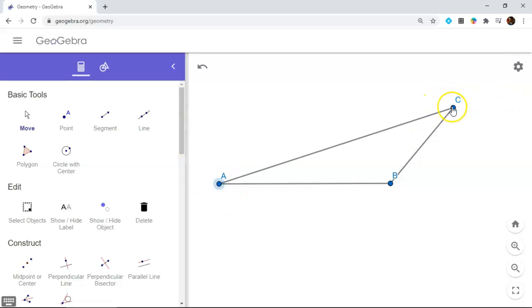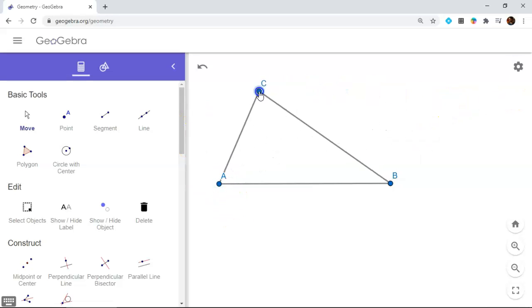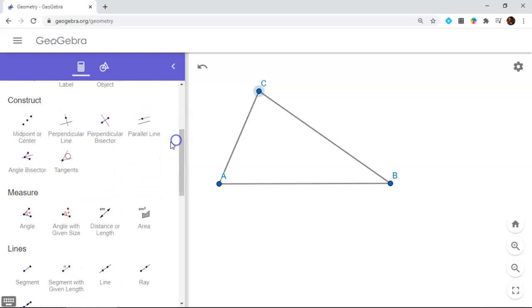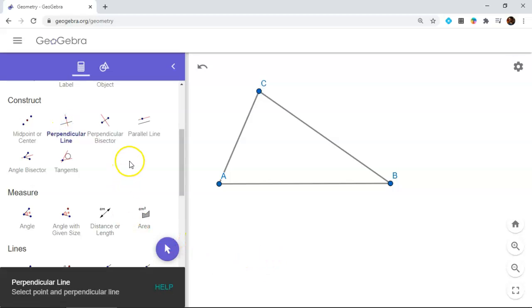Now, in the process of doing some of these problems, we'll need to find different centers, and there's 2 things that I think are helpful. So first, there's the tools for actually finding them. So perhaps you're going for the circumcenter, in which case you might need the perpendicular bisectors. If I'm looking to do altitudes, for instance, if I'm looking for an orthocenter, I will use perpendicular lines. So let's do an example with the altitudes.